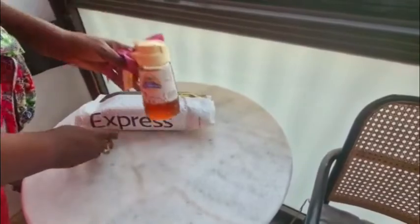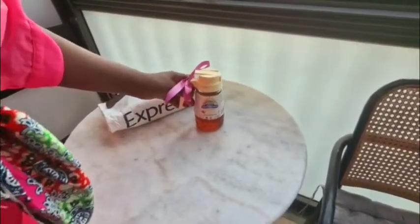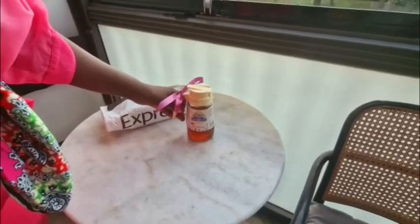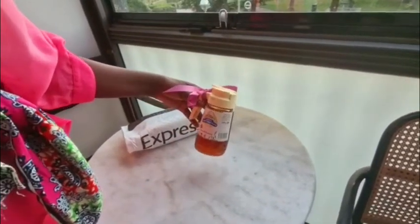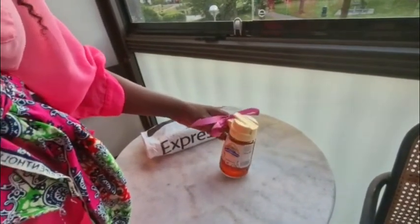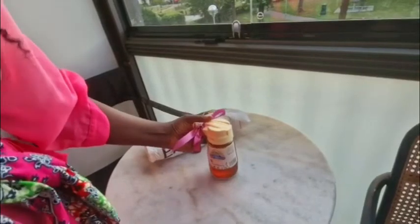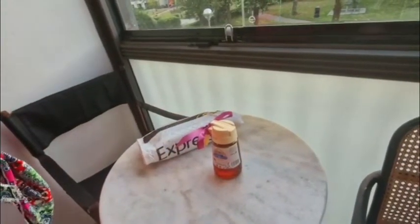I'll start with this honey. I love honey — if my tea, I always use honey and I can't take my tea without honey, then it will not be tea. This honey especially comes from Spain and it's a present from my husband. I really love it. This is how I just open and pour it in my cup, so I don't have to stress getting a spoon or anything. It's really very interesting.